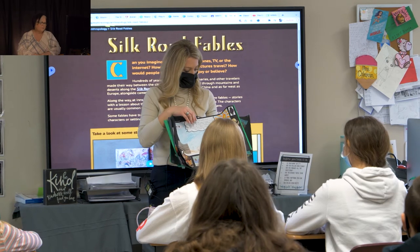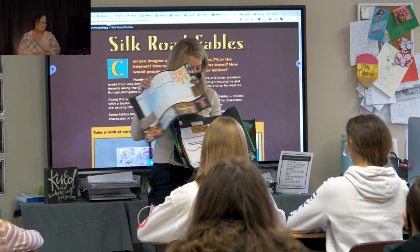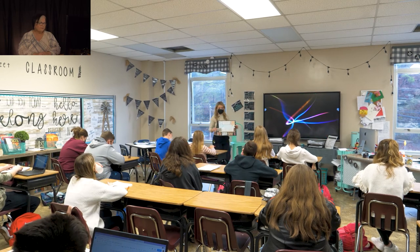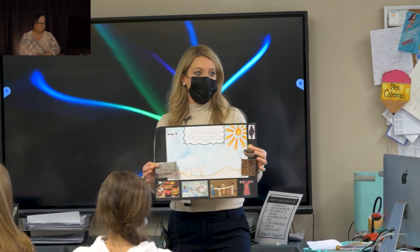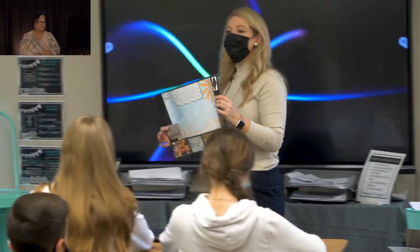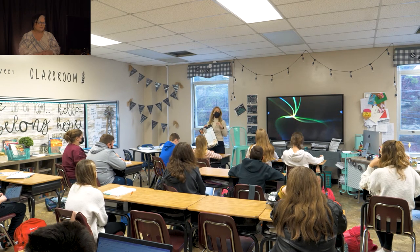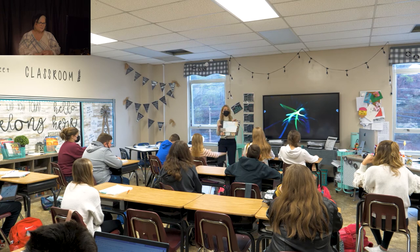With some of these posters, they did their own artwork and would draw on them, okay? But the one rule that I have is that you must have images on your poster. Why do you think I might do that? Okay, so if I hang it in the hallway, others might see the visualization and know what we're talking about too, right? Now, can I put an image of the Statue of Liberty on here? No. Would that make any sense whatsoever? No. So what images am I looking for on your poster?